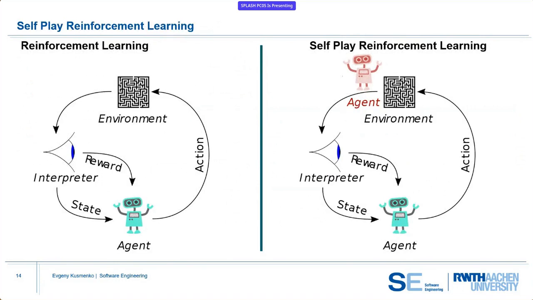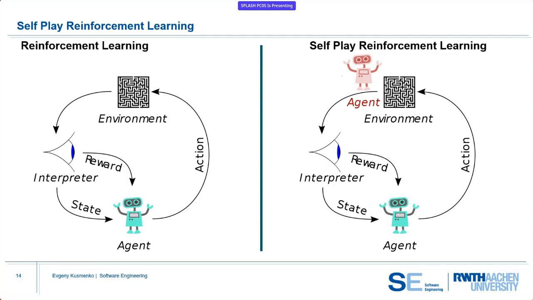So now, in the next step, we need to train the player in our game environment. So how do we do this? We use reinforcement learning, which is pretty well suited for this problem. So in reinforcement learning, we have an agent, which is basically our AI player. And this agent tries to perform some actions in the game, which means it makes some moves. And then we expect the environment to give the player some reward, and based on this reward, the agent is then trained. So this is what is depicted on the left side.